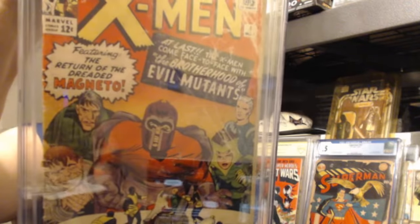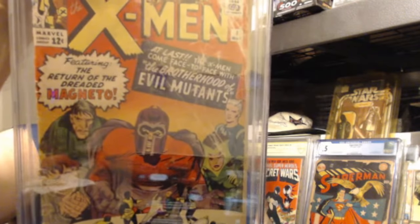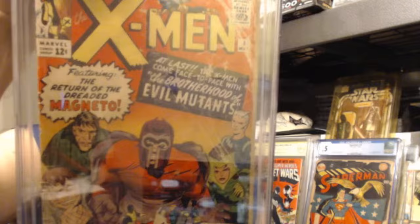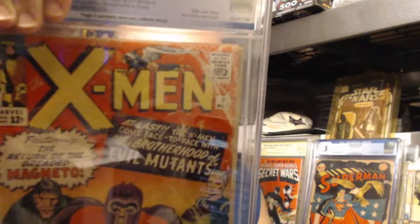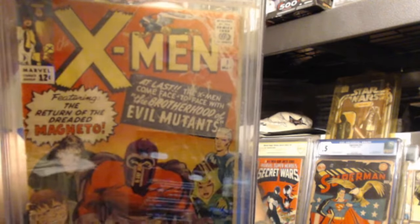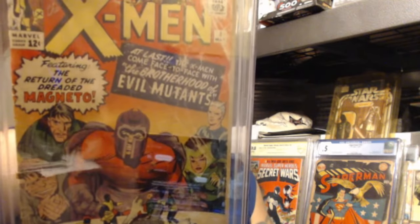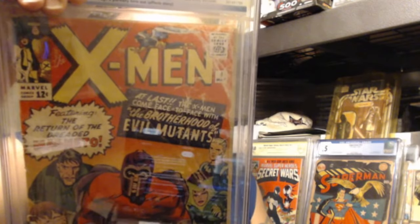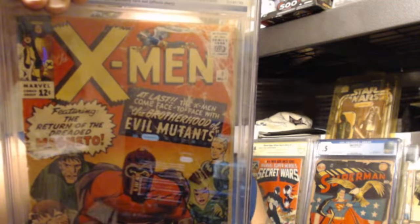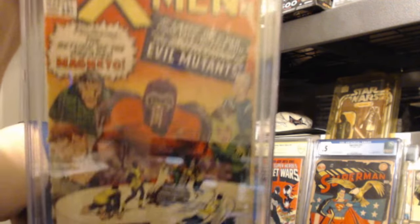And I ended up selling both, and I thought maybe at the time I had 3, but I didn't have any more. And even to this day, this book is still pretty valuable, even in low grade. Now, I know this one isn't in the greatest of conditions, as you can see, but it's still a key book. And to me, that's why I use the phrase low grade is better than no grade. Because if you can especially find deals, and I got a major deal on this for this grade, because look up even a 0.5, you're talking hundreds of dollars for this book.